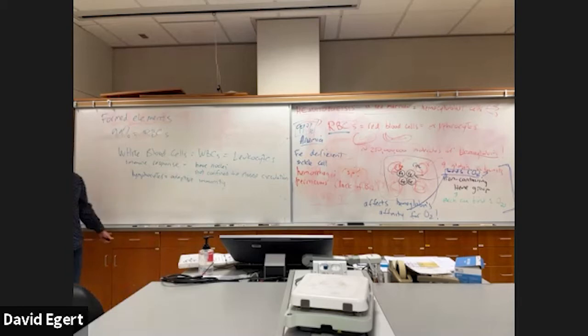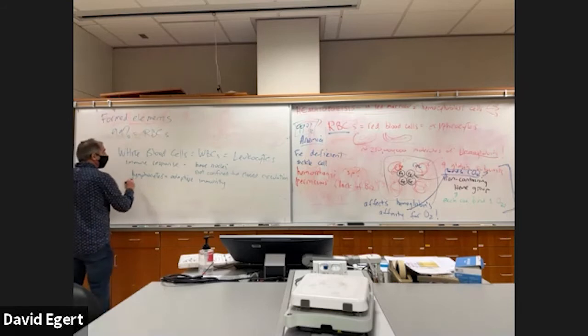The ones making the antibodies are lymphocytes. The things multiplying and swelling up your glands when you've got an infection are lymphocytes. So we'll spend more time talking about these. And that's just a type of white blood cell? It's a type of white blood cell. Yeah, so these are all subtypes of white blood cells.